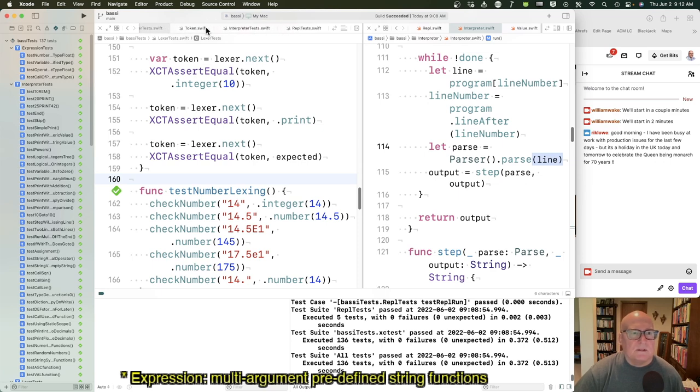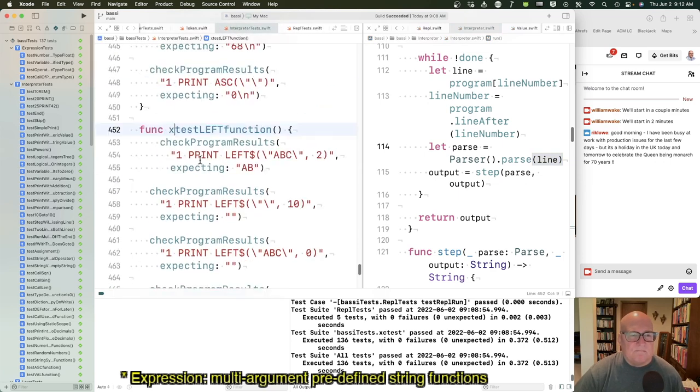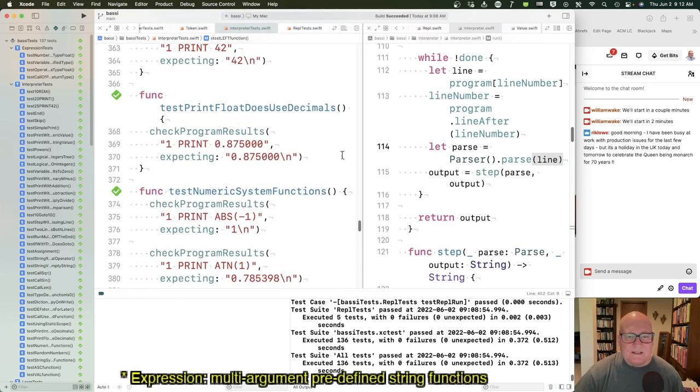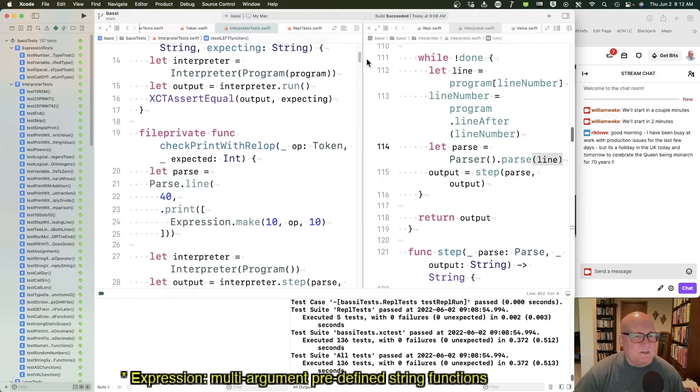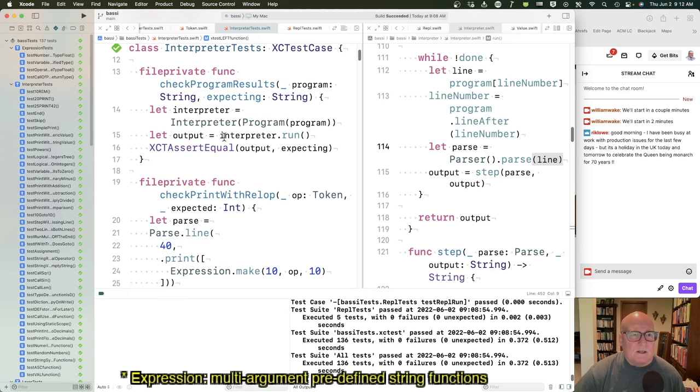Let's do an interpreter test. I didn't really want to focus on this this morning, but I think we should expect the proper behavior from this. We don't want to get stuck. So in my parser test, I also assert that the error messages are empty in the helper, and I can't do that here because we don't capture error messages that way. They show up in the output. But if the output is not what's expected, we would see an error, but we have to put the output there. Okay.